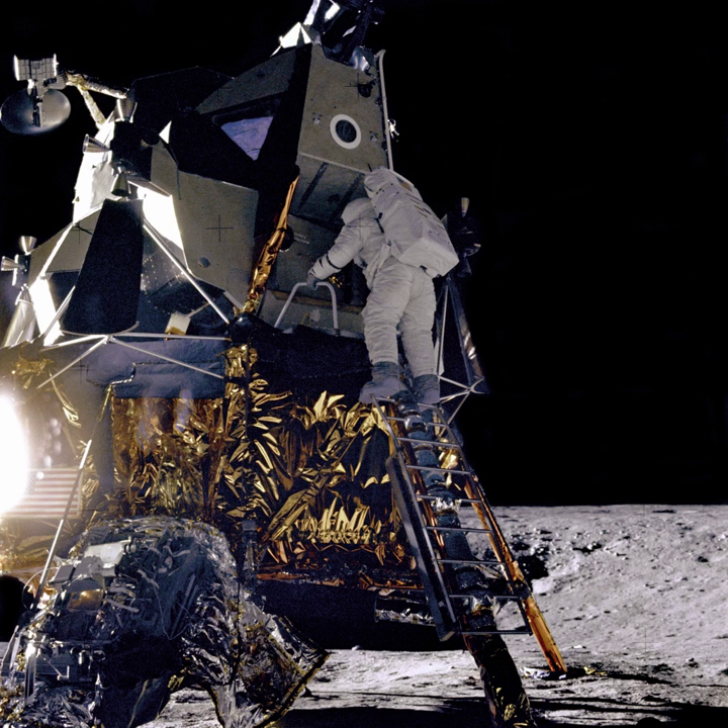Ranger 3 had problems with both the launch vehicle and the spacecraft, missed the Moon by about 36,800 km, and has orbited the Sun ever since. Ranger 4 had a perfect launch, but the spacecraft was completely disabled. The project team tracked the seismometer capsule to impact just out of sight on the lunar far side, validating the communications and navigation system. Ranger 5 missed the Moon and was disabled. No significant science information was gleaned from these missions. The craft weighed 331 kg. Around the end of Block 2, it was discovered that a type of diode used in previous missions produced problematic gold plate flaking in the conditions of space, which may have been responsible for some of the failures.